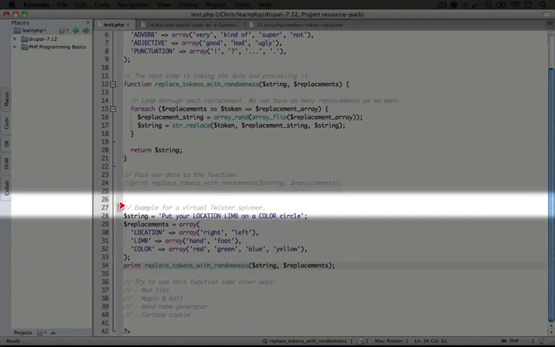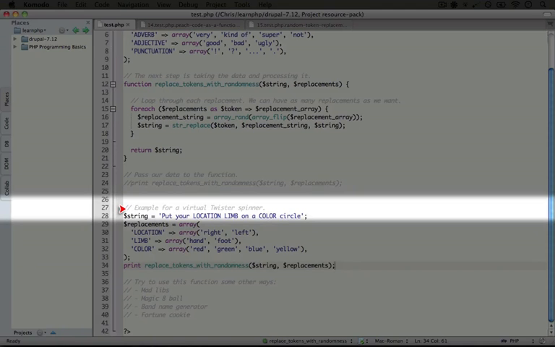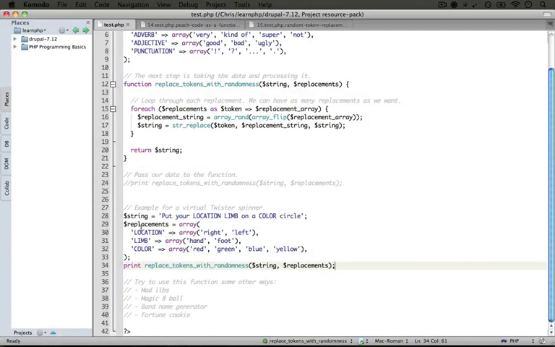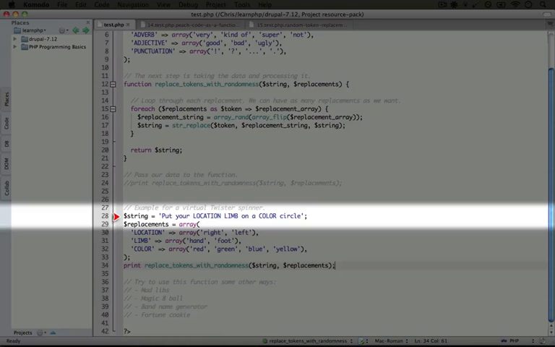So this next example is an example of a virtual twister spinner. If you remember the twister game from your childhood, you spin a dial and it points to a particular color for a particular limb on a particular side of your body, and that determines what colored circle you're supposed to put which limb on, on the twister board, which is on the floor. So the data we need to know in order to make this spinner work is which limb we need to move, either our foot or our hand, what side of the body it's on, either the right or the left, and what colored circle to put it on.